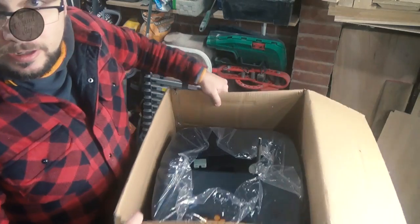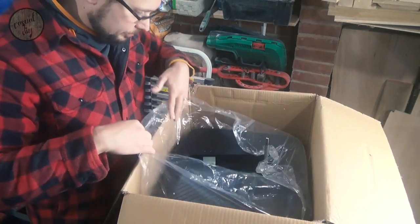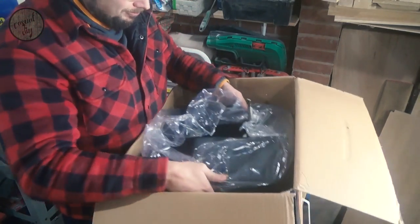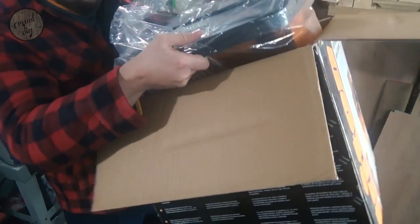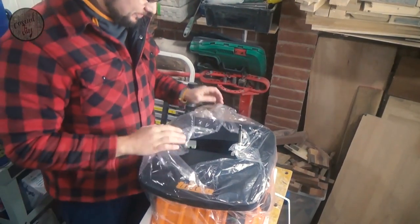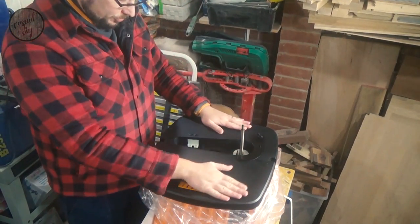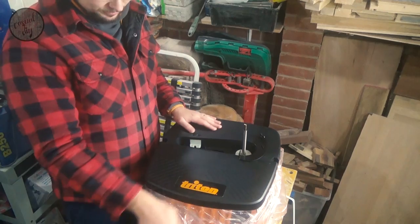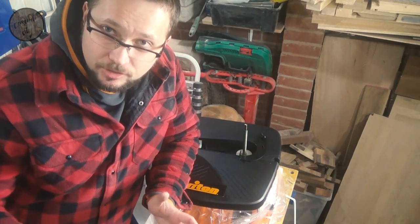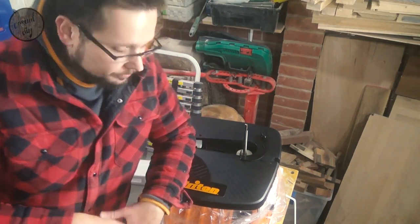That's the machine. Okay, let's get this bad boy out. Nearly there, guys, nearly there. Look at this. Beautiful. It's actually not that heavy as well, so if you needed to move it around your shop, it's quite convenient.